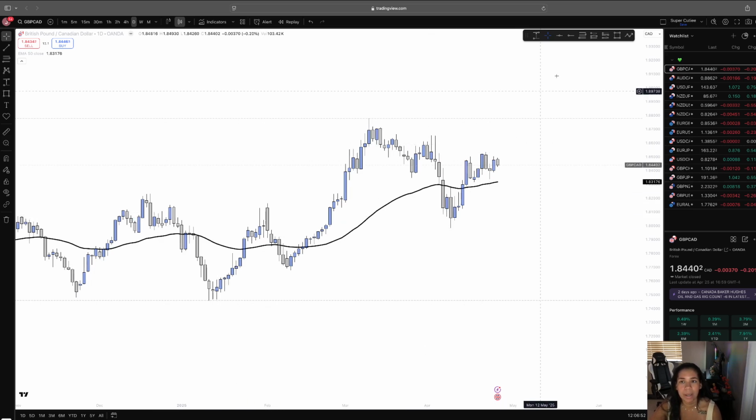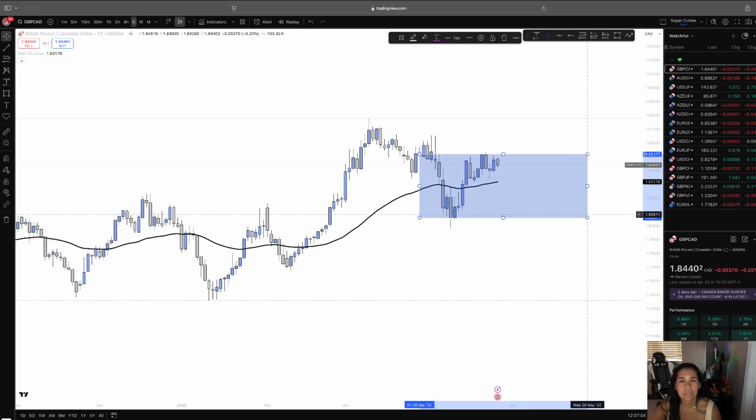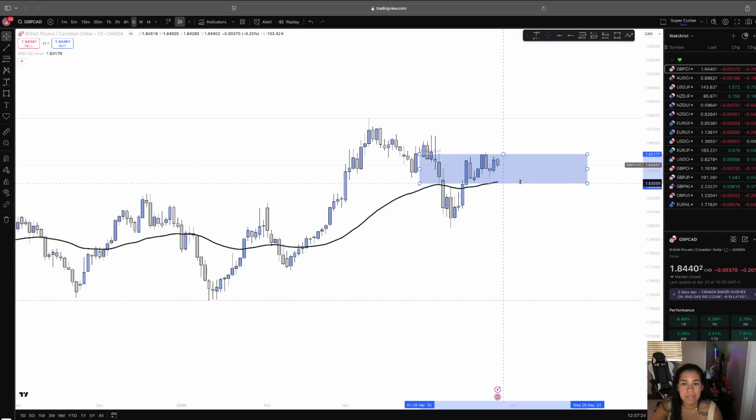So we're going to go ahead and make our little box, and we want price to break out of here, and I'm going to make the box this big. Let me measure it out for you guys. Okay, we can reduce the size of the box. That's way too big. I like to have a big box so I have a safer area, but when it's too big, that's why I measure it out. I take it down a notch. We can't take it to this previous low here. We don't have to take it that far.